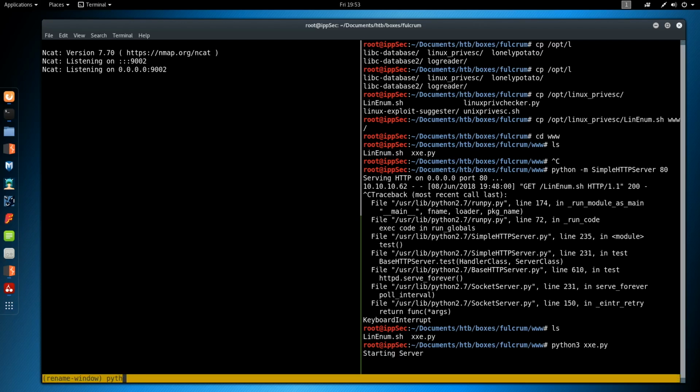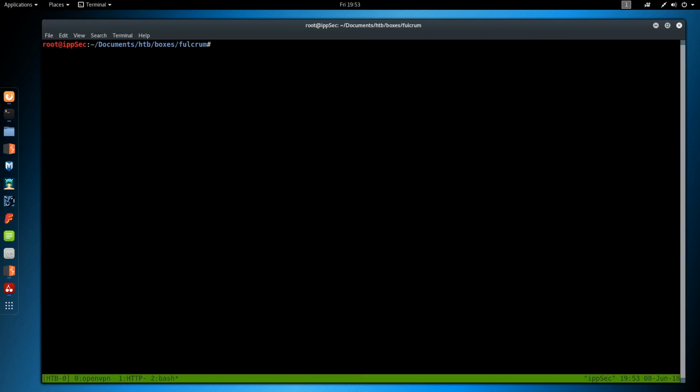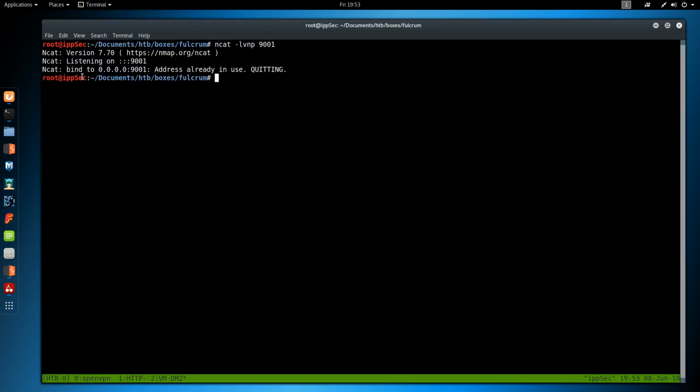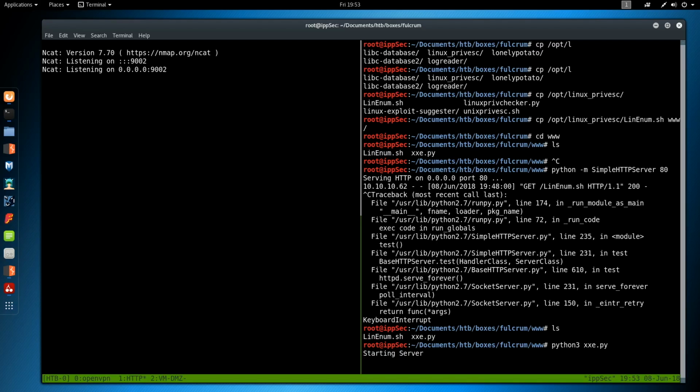This will be called HTTP, and this will be VM. 9001's in use, because of that it's 9002.